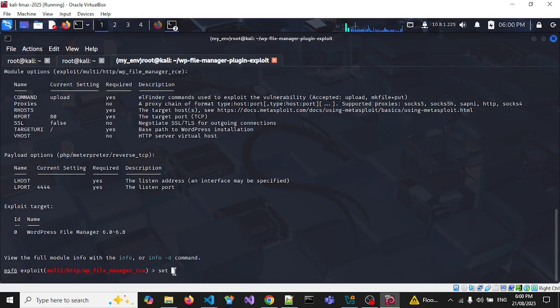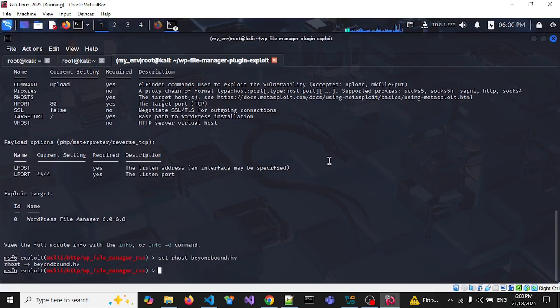So we'll just set our RHOST, and what's our IP again? Oh, we can just call it bound.hv, put our domain in there, and set the LHOST to my VPN, 10.1.225, which is my VPN for Hackviser up there.